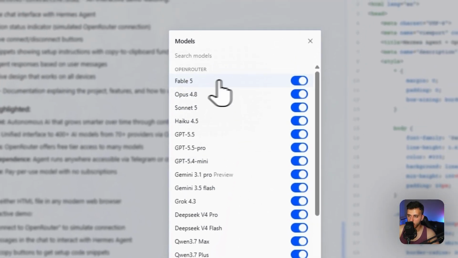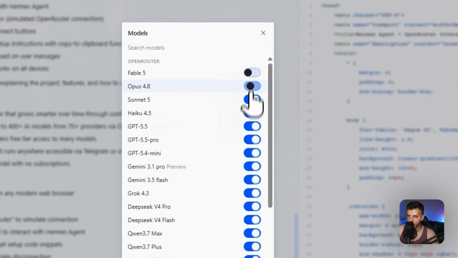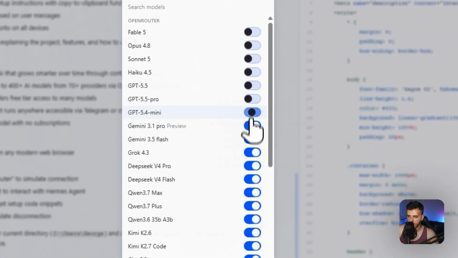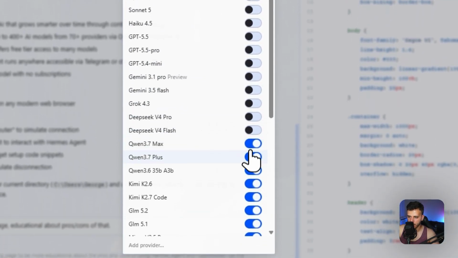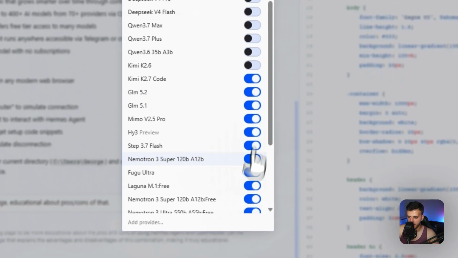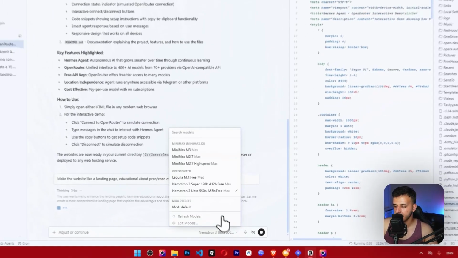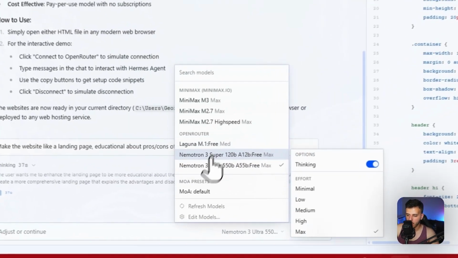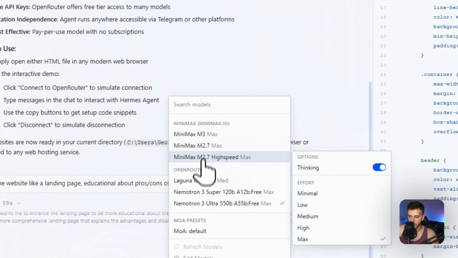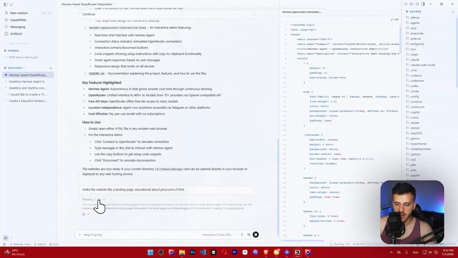You can also click to edit all of the models. So for example, you can disable loads of models that are not really useful. For example, these are paid options. So you might want to close them down. And yeah, you can now see only the free models here, which is a lot more useful during model selection. And we can see that the model is actually thinking. So even though it's free, it's still doing a lot of usage.